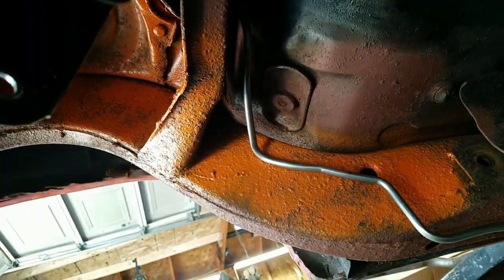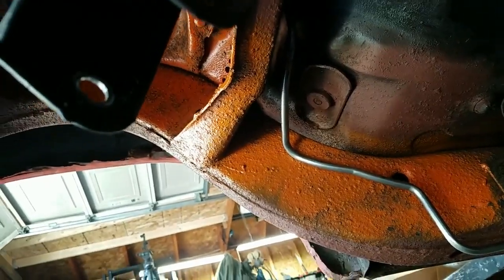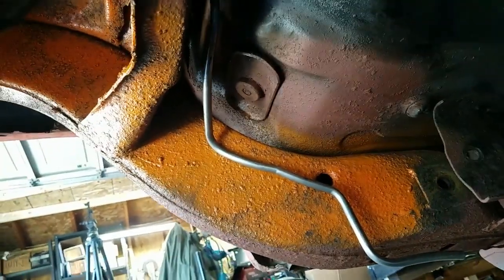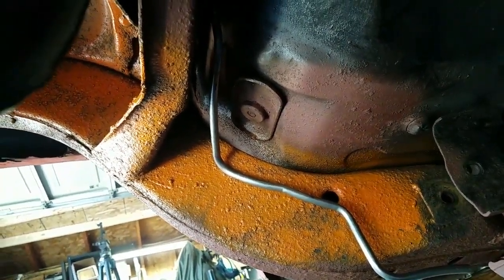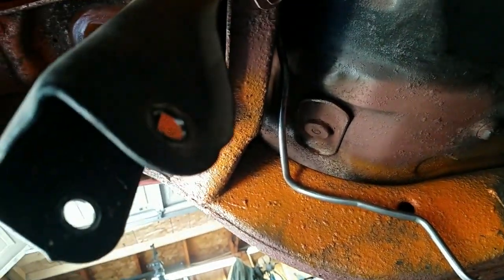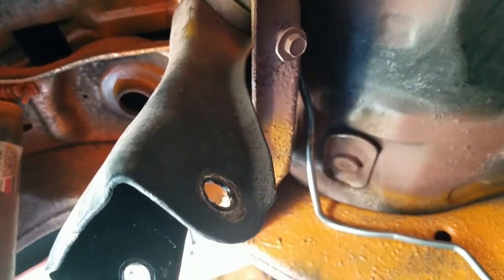I don't know if this was a wise idea or not, but I had to resort to using a blowtorch and heating this up and straightening out some of the bends just in order to get this manipulated up over this member right here. And this is as far as I've gotten so far. I'm going to try and get this as close as it has to be and figure out how to do some bends. I don't know if I'll use the pipe bender or just flex it with the blowtorch again.